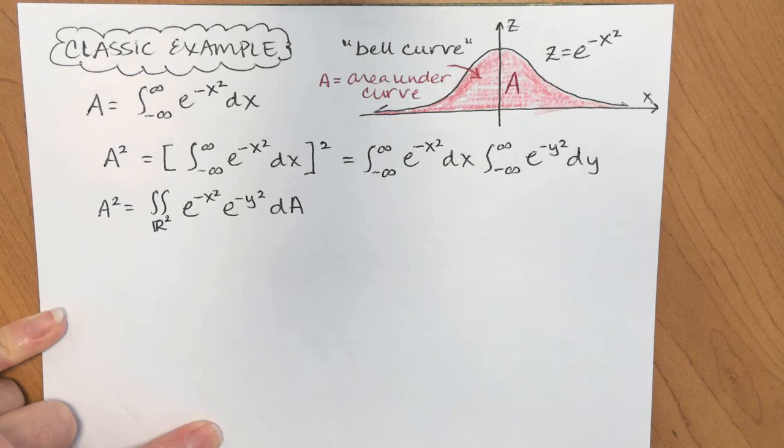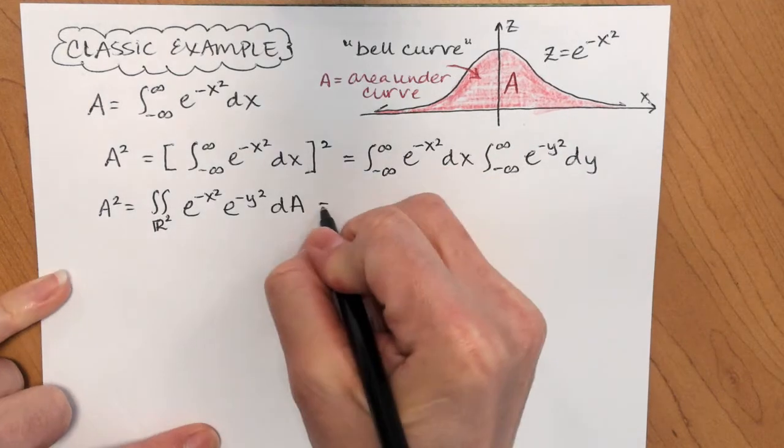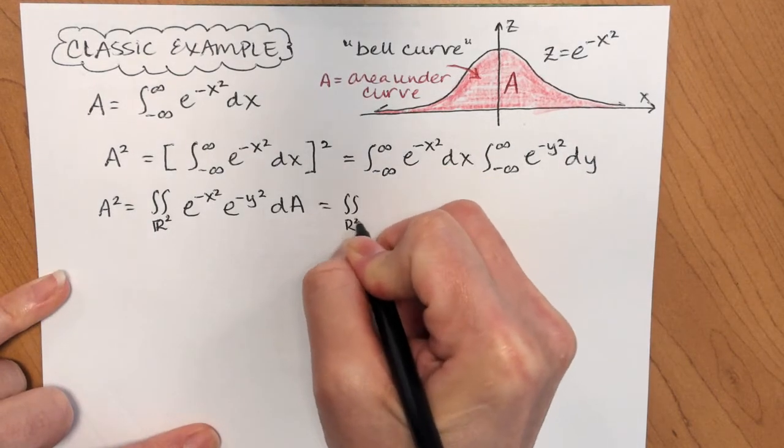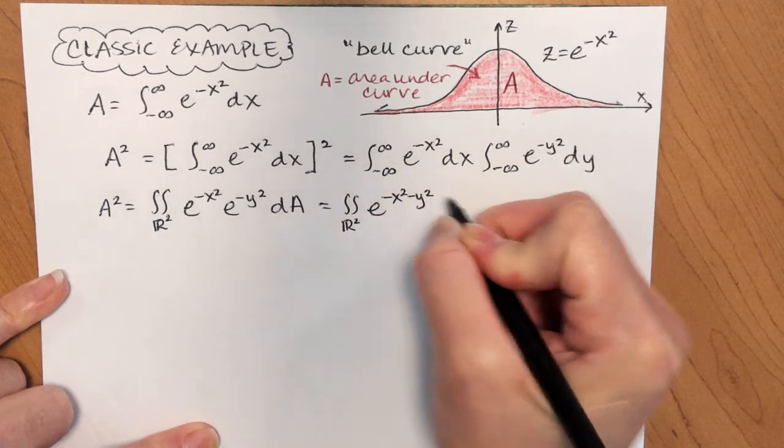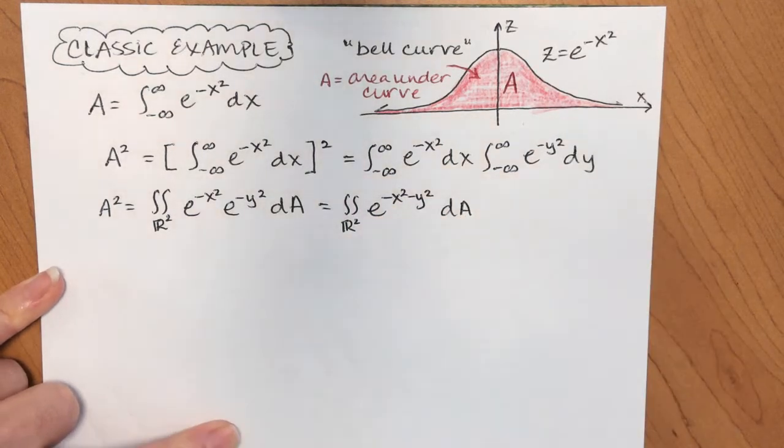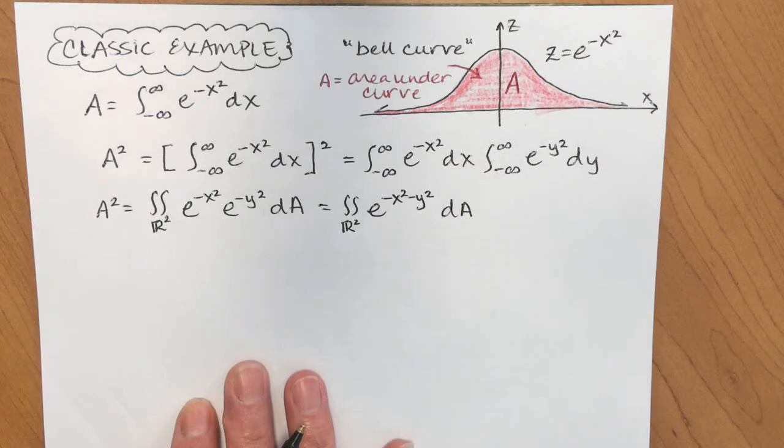So what we are going to do is convert our double integral into polar coordinates. We can rewrite the integrand first as e to the negative x squared minus y squared, which will make doing that conversion easier. And we'll also convert the limits of our integrals to limits in terms of theta and r. And then it will be much easier to evaluate our double integral.